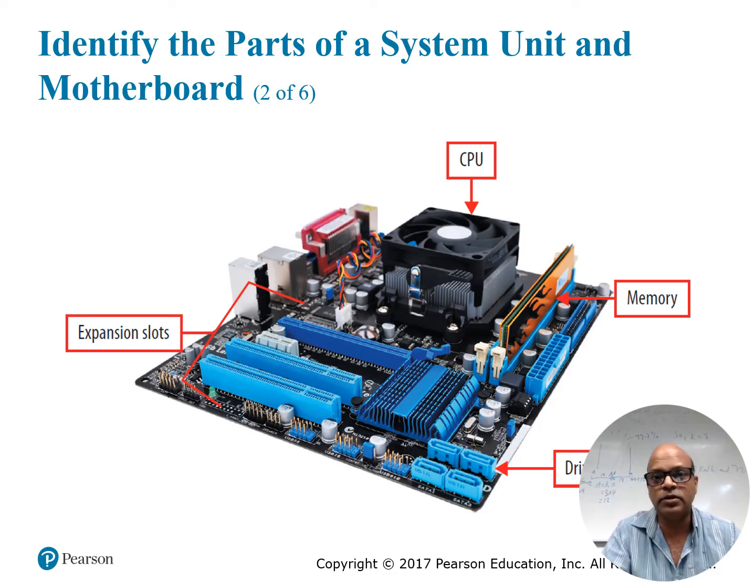Other parts of the motherboard include the drive controllers and interfaces to connect to disks, expansion slots to connect adapter cards to the computer, data buses over which the data flows, ports and connectors to attach peripheral devices to the motherboard, BIOS, basic input-output system, and CMOS, a complementary metal oxide semiconductor, which stores the startup information for the computer, and the random access memory, RAM, currently used by the computer to complete its tasks.